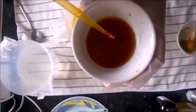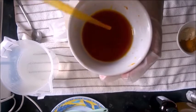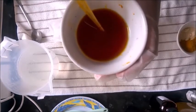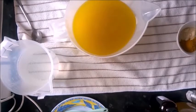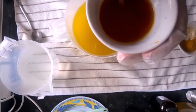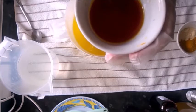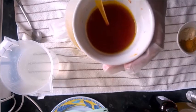This is not macerated carrot oil, so it's not like carrot just mushed up and then macerated into sunflower oil or olive oil. It's actually cold pressed from the carrot flesh. They both smell so nice. I can't describe the smell. Usually cocoa butter overpowers everything. The smell of cocoa butter, especially raw cocoa butter, is such a strong chocolatey smell that you can't smell anything else. But I honestly cannot smell the cocoa butter with this.